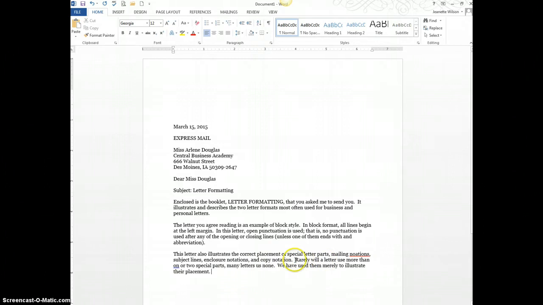It also says that we rarely use more than one or two special parts, and many letters use none, but they have merely used these to illustrate the placement. We are now to our last paragraph, double space.